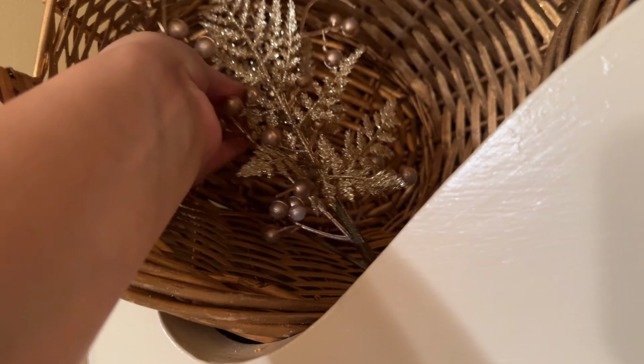Bring some green up here, so I'm going to go just cut a few clippings off of a cedar pick I have. And then we're going to tie some little velvet bows. But first, I want to add these 2 little picks right here in the front of the cabinet. I quickly just tie up some cute little bows to add to the top. And I'm doing it just like you would a shoelace.